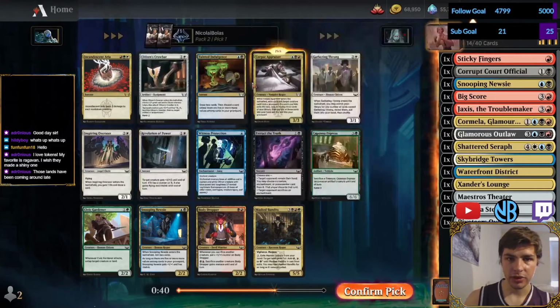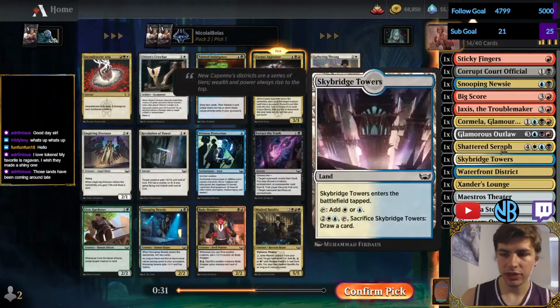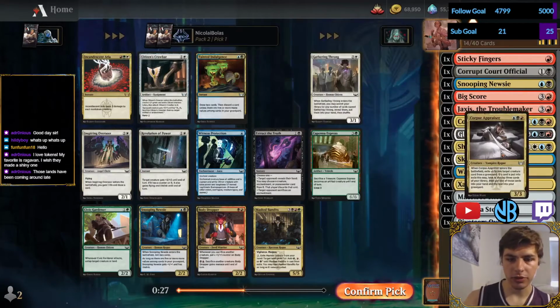And then the Aria is not really where we're at right now, but there's also Tainted Indulgence. But yeah, I like Corpse Appraiser the best out of this pack. Inspiring Overseer is good, but we're not going to really try to splash white. I think we'll probably be able to just get there with pure Maestro stuff. And so let's just take the Corpse Appraiser.